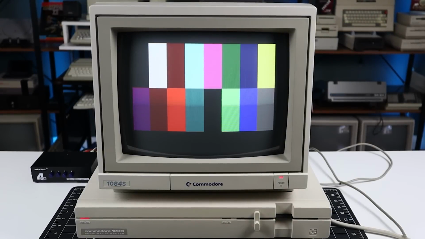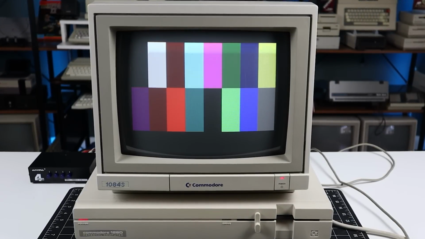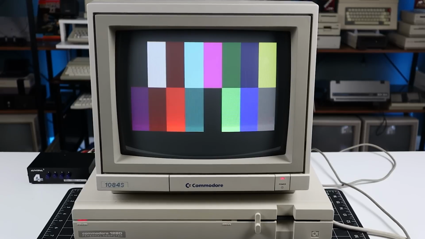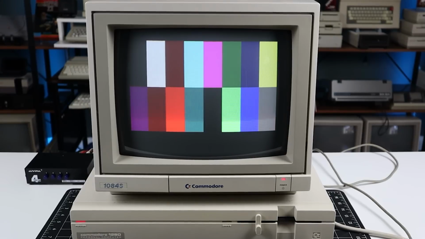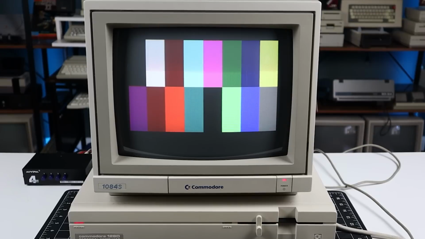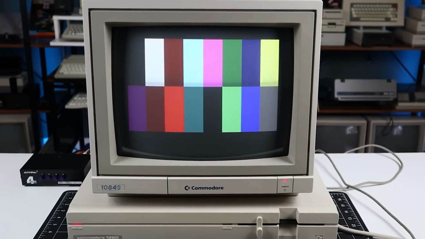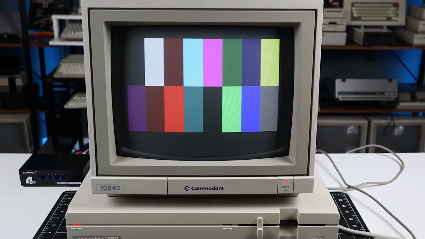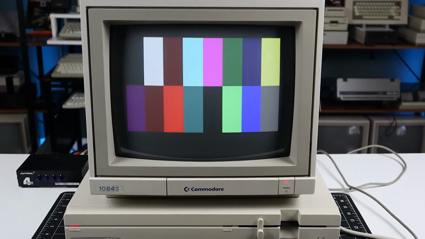When using a digital RGBi display, there is a separate wire for each of red, green, and blue. As it's a digital signal, each color can only be on or off, yielding a total of 8 possible combinations. An intensity bit doubles that to 16, allowing for both dark and bright versions of each color. One exception is that most CGA and Commodore RGBi monitors have circuitry to display brown instead of dark yellow.